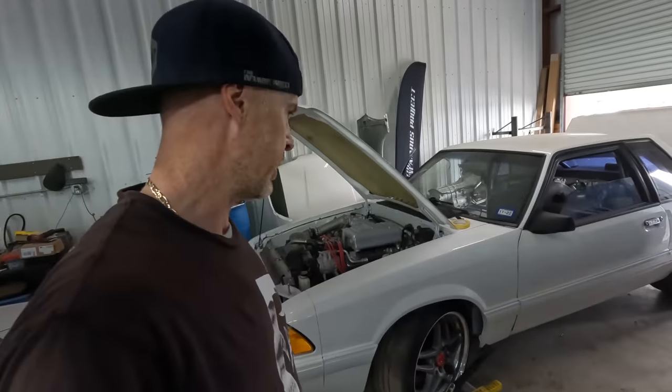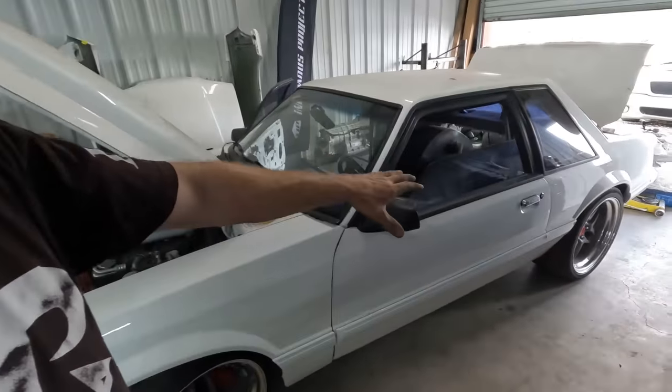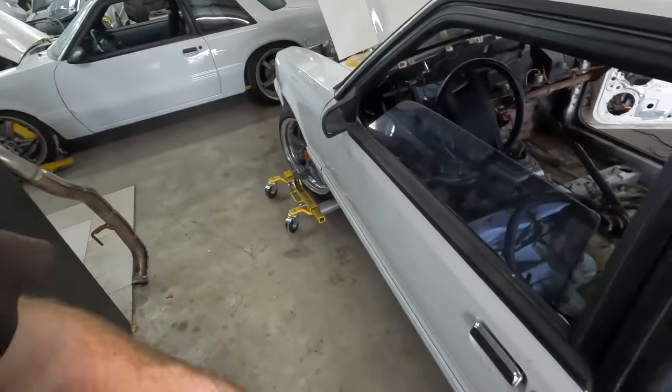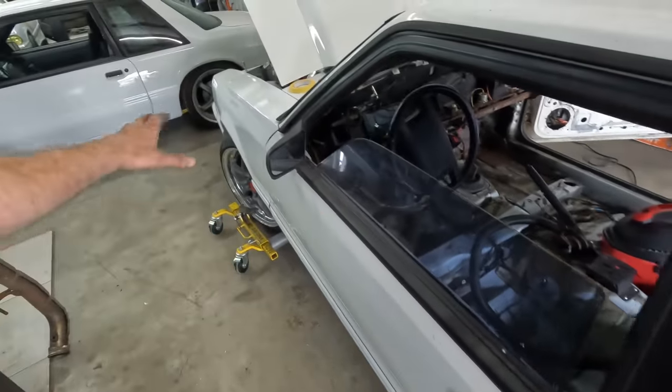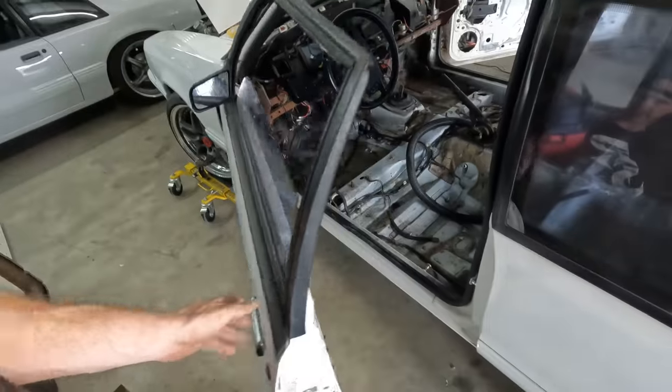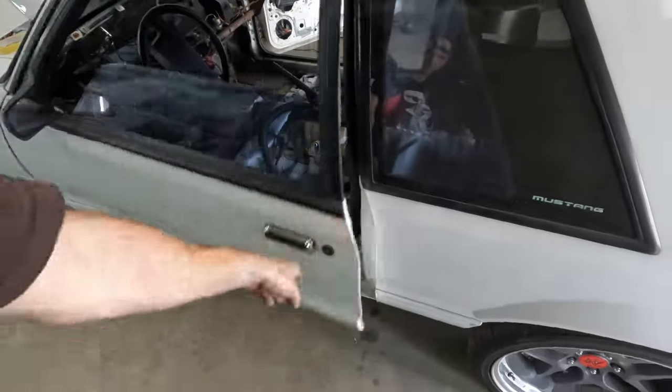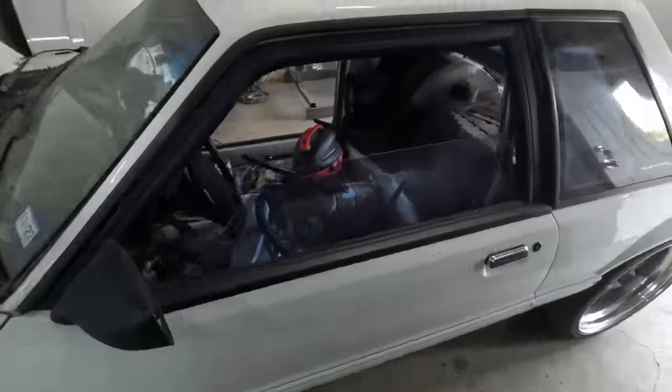All right, driver's side is done. Ended up messing with the striker a little bit more and the latch a little bit more and just taking time, adjusting all the different points. We open and we close. Really not that bad. I'm happy with it.